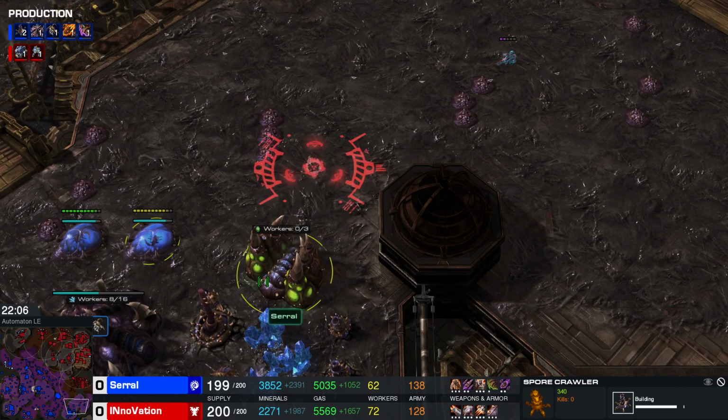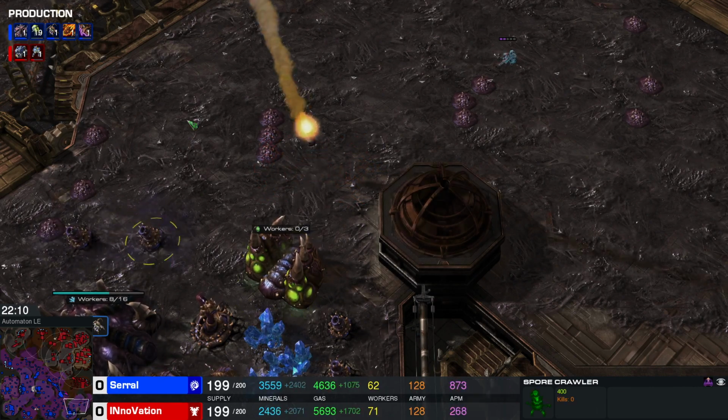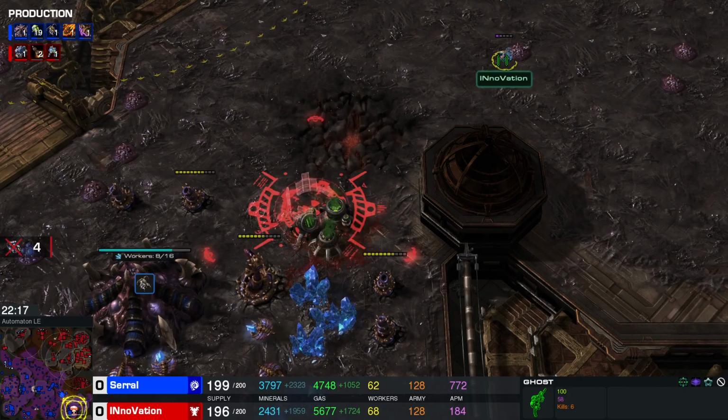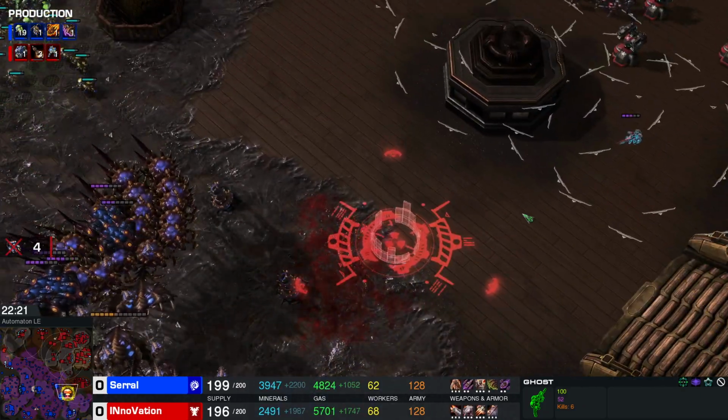A nuke attempt here by him. He might take out the extractor, he might take out some of those spores, and there is this one nice nuke causing, of course, chaos. And yet another nuke has been cast, so there is still enough energy, and yet another nuke. So once again we have so many nukes being prepared.